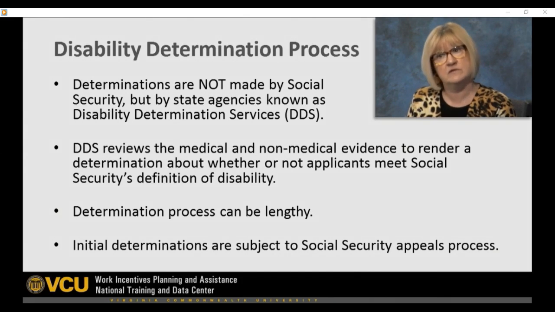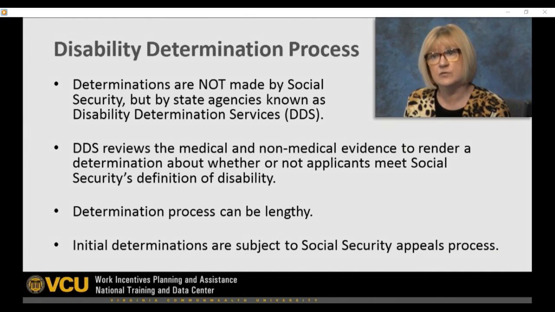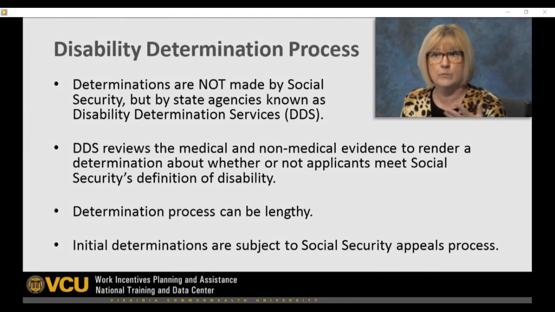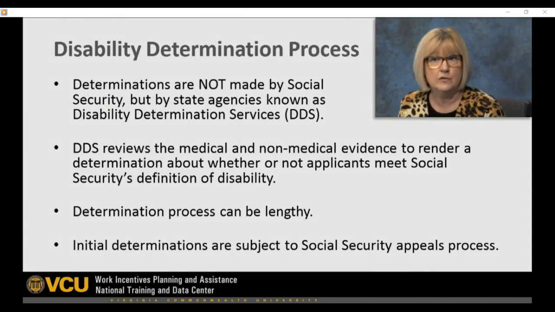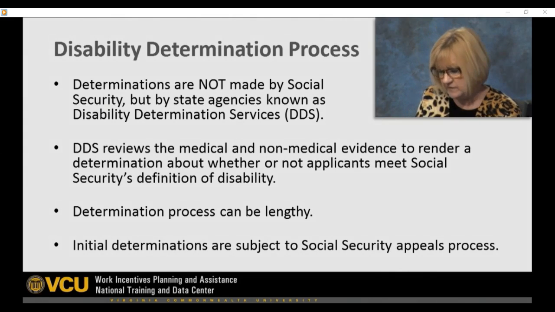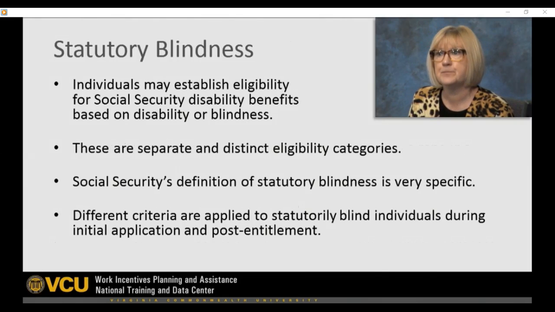And there's a very specific process that individuals have at their disposal to appeal a decision. If, let's say, Social Security denies someone the eligibility for benefits, you can submit an appeal. And there's a very structured process by which that appeal moves through. We're not going to cover that in this training. In your additional resources, we have provided you with some summary information about the appeals process if you want to look that over.